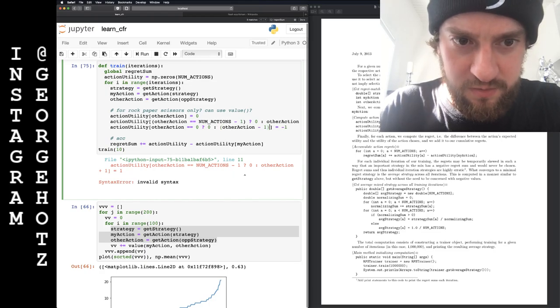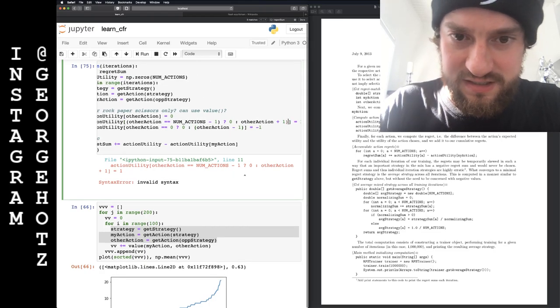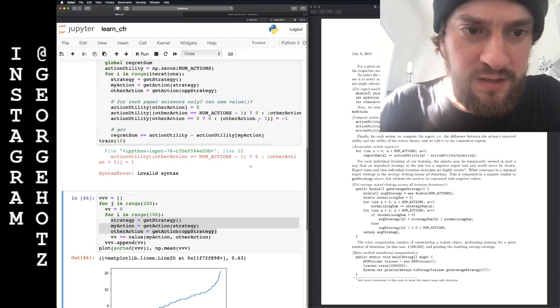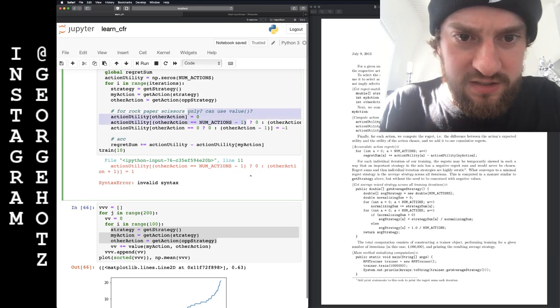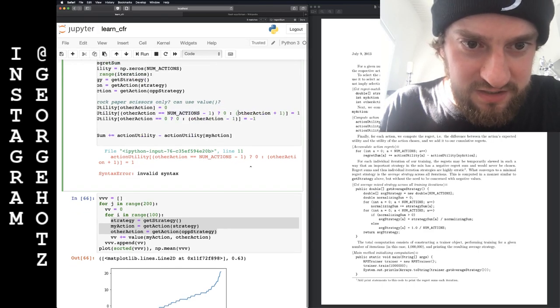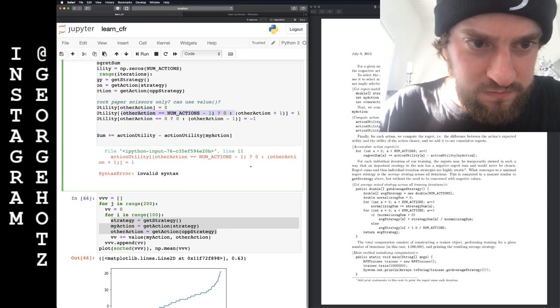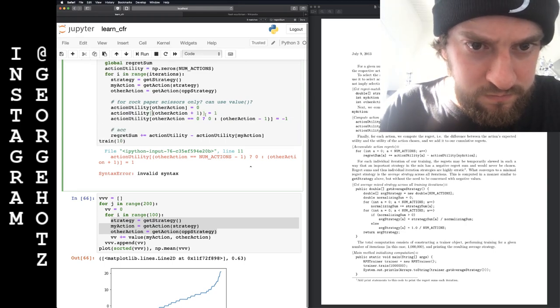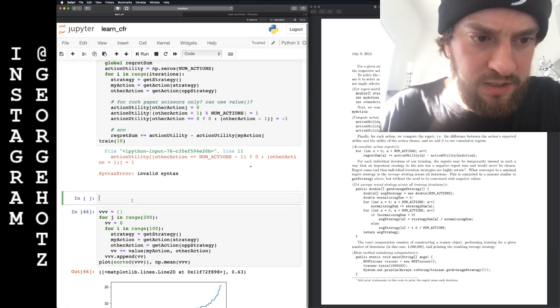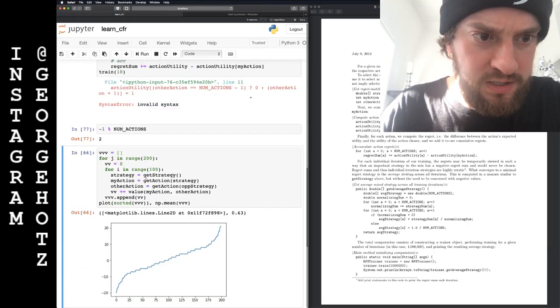This is actually a really stupid way to write this, I think. See, you see what it's doing, right? It's kind of annoying. I can just say, other action plus one mod num actions. These guys are noobs. And I want to confirm that mod in Python, so I do minus one mod num actions. Good, it's two.